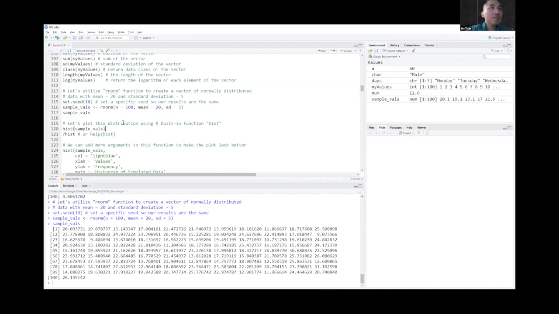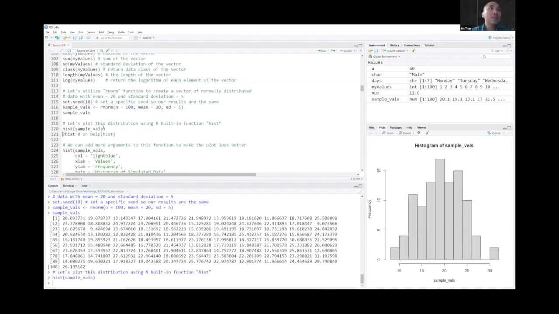What the hist function takes is simply the name of the object that you want to plot. So let's go ahead and execute this line. As you can see over here, your plot will display in this bottom right panel, and it displays for you the distribution of our simulated data.